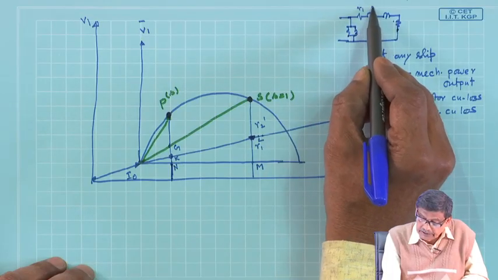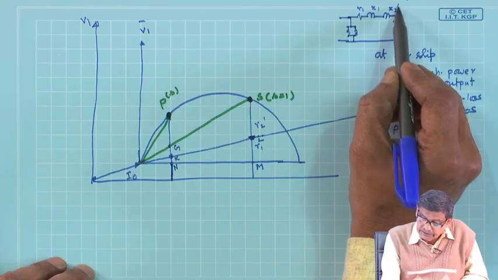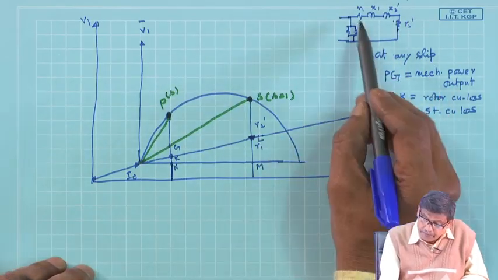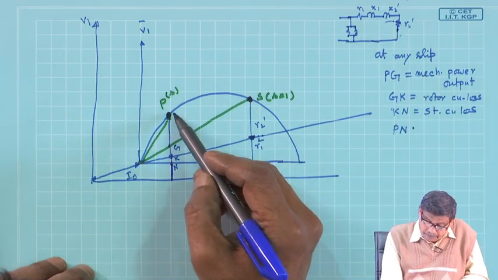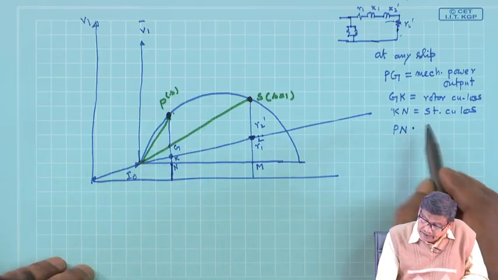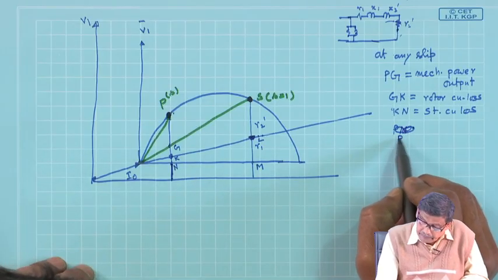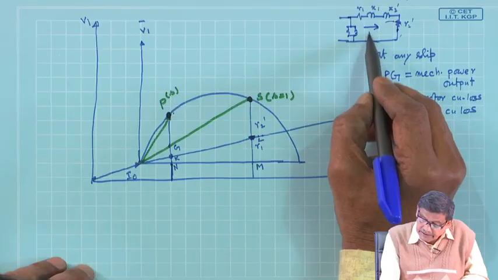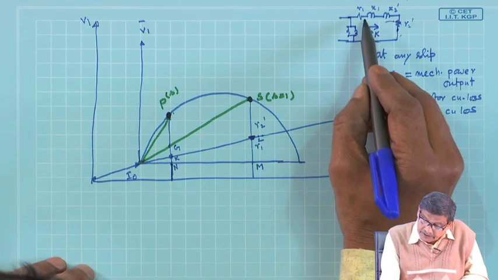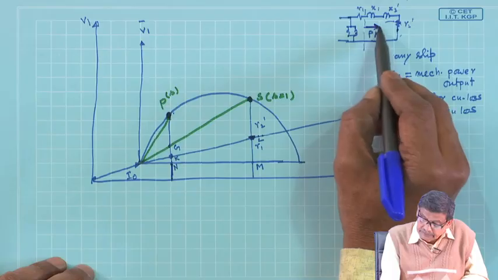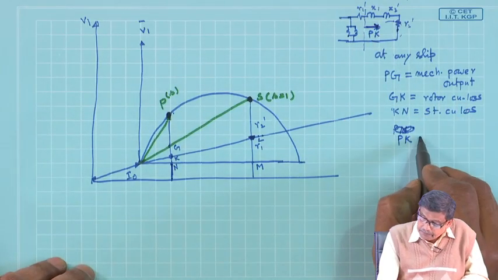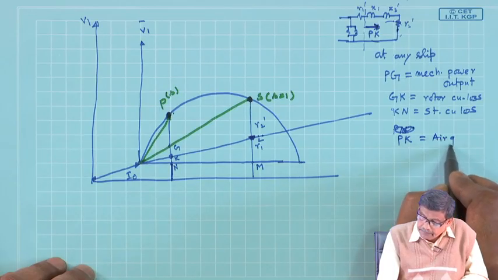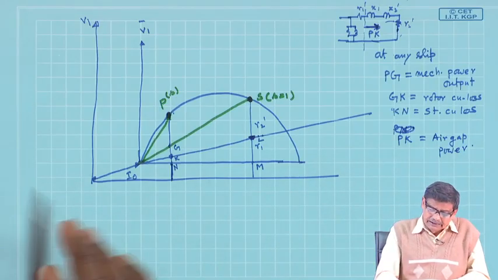This is R1, this is X1 and this is X2 dashed, this is R2 dashed. So, P n is the power in this branch of this circuit. P k is the power here, not this length, after this. After stator resistance loss, this is the power, and therefore, P k is the air gap power. Okay. Then it is fairly complete.